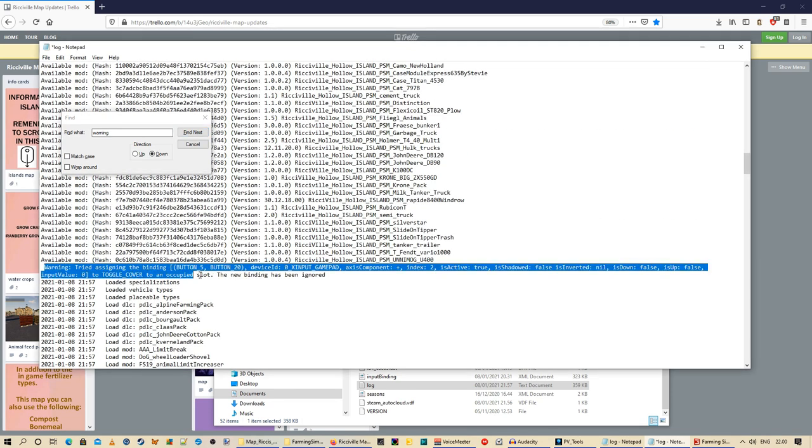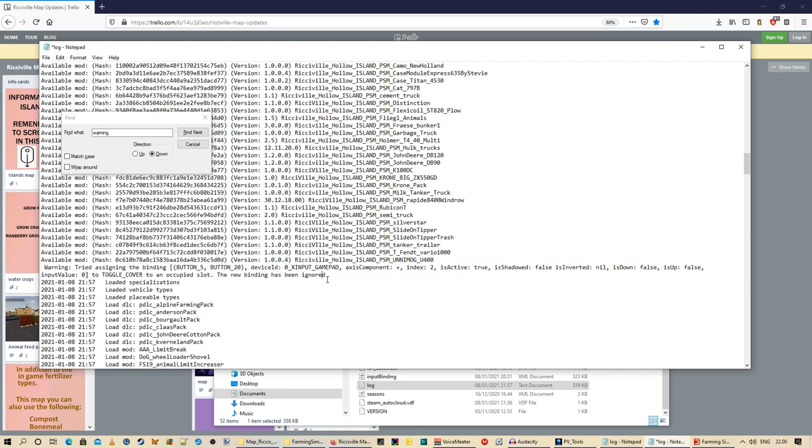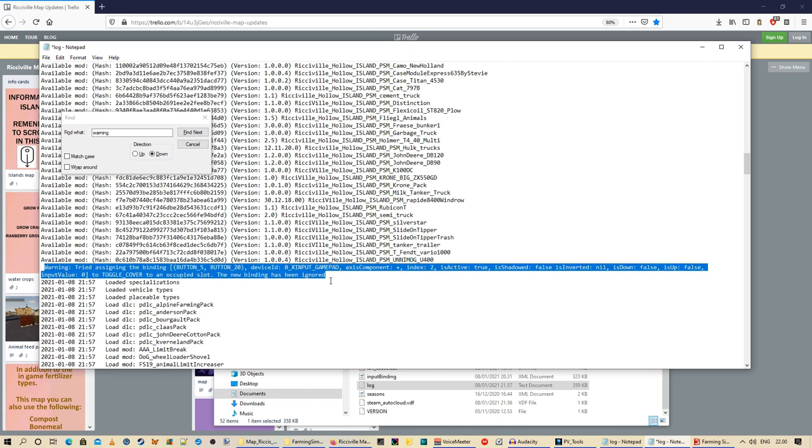Warning. Try to assign. I got a lot of key binding issues because I am playing with joysticks and wheel and pedals. So if you don't do that, you shouldn't have those warnings. The game is just telling you that it's trying to rebind something and it was not really possible. So the new binding has been ignored. All in all, it doesn't do anything. It's just warning you about something. So we got two warnings we don't have to concern ourselves about.